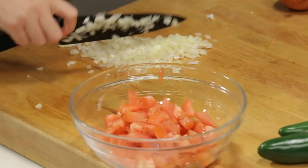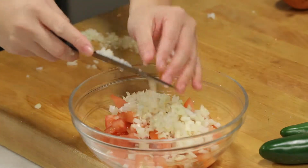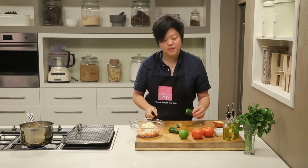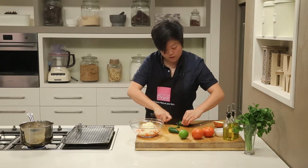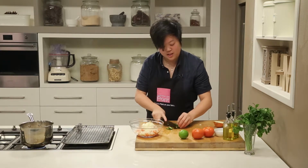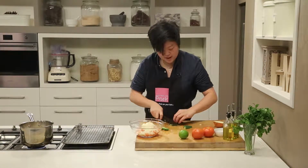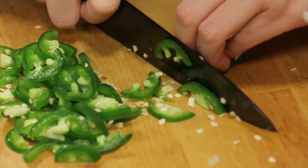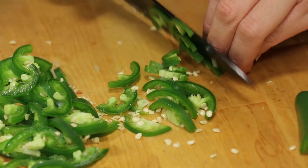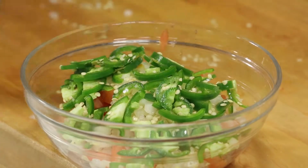That pork is sounding so good. So add the onion to the chopped tomatoes, and to that I'm going to add 2 jalapenos. You can remove the seeds if you don't like your Pico De Gallo too spicy. I kind of like it a little bit hot, so I'm just going to leave the seeds in. Just slice them lengthways and then slice them thinly this way. Okay, let's add all of that to the chopped tomatoes and onion.